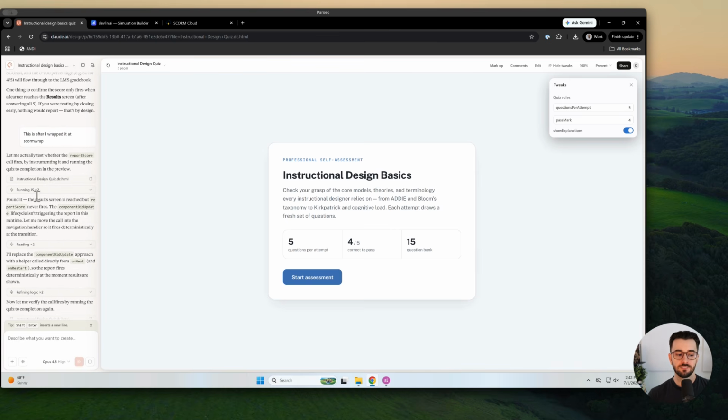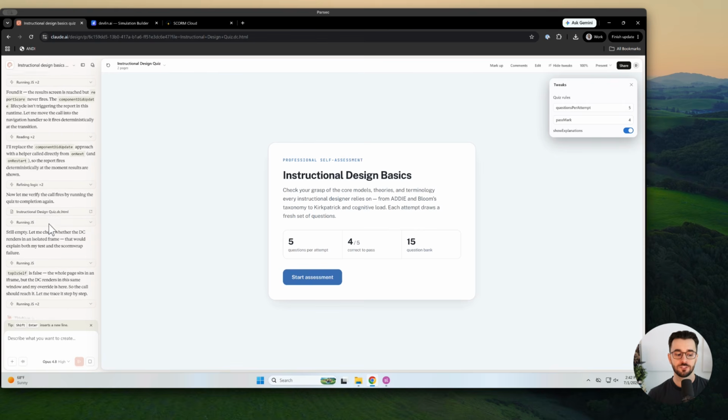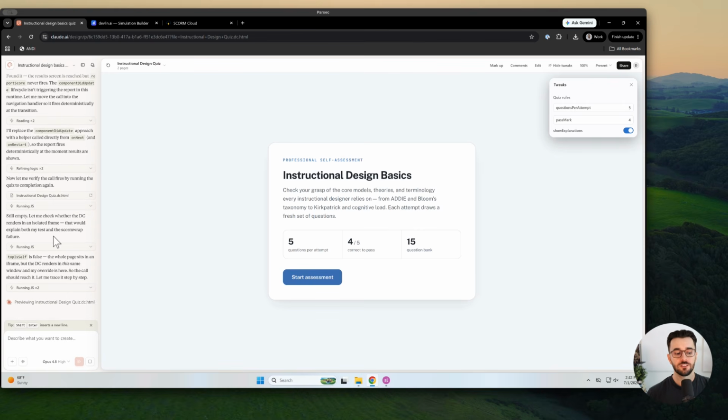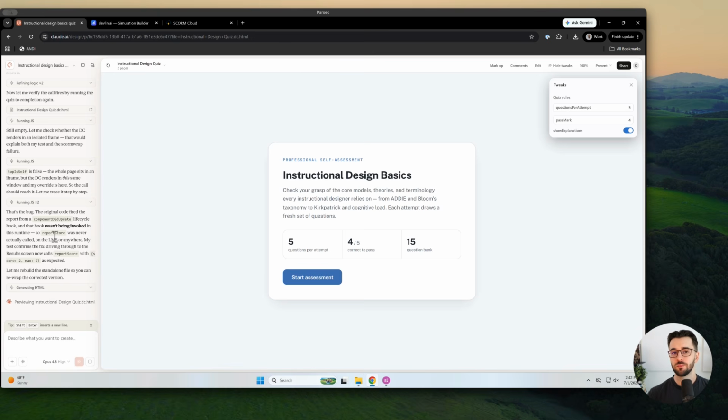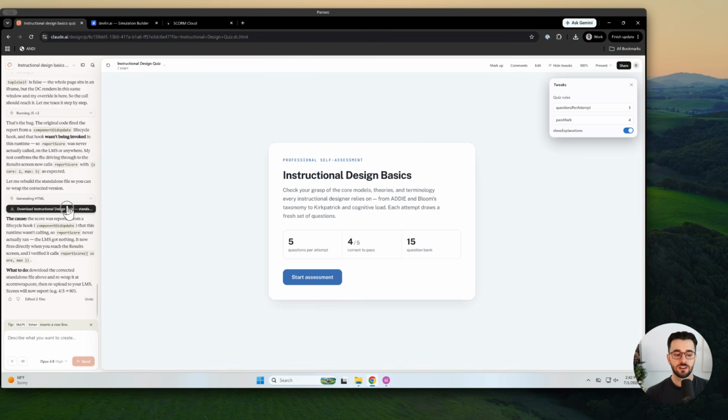And then it said, it kind of tested it itself and found that even though the results screen is reached, this report score never fired. So it was something in how Claude Design actually coded the project, and so it's using a new approach now. So yeah, I just wanted to show you that sometimes, this isn't agentic workflow, so sometimes Claude Design will get it right on the first try. Sometimes we might need to go back and forth with it a little bit, but let's see, it's rebuilding it now. So I'm going to try this again.